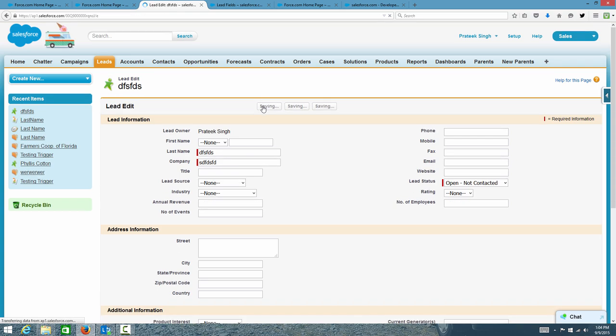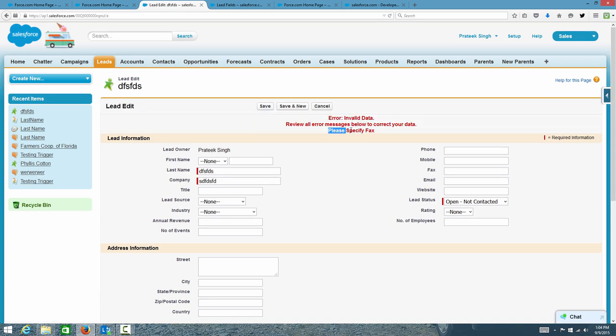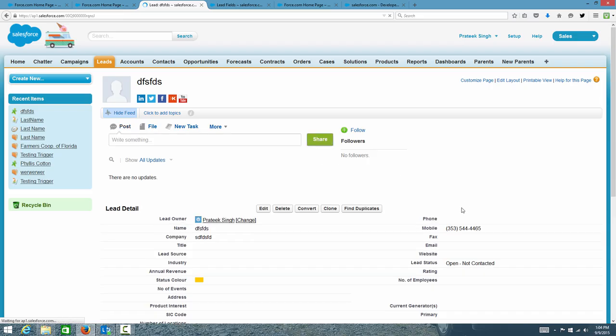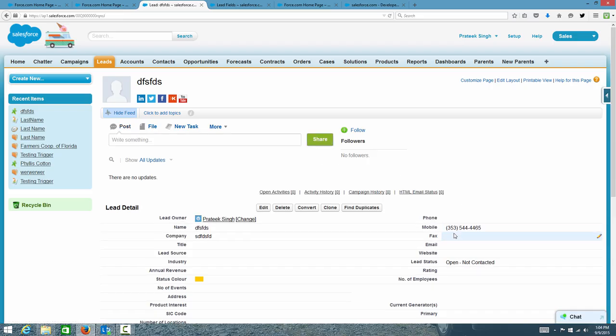See, please specify facts. So it's always good practice to check for null rather than for blank. Now if I specify some value in this mobile and save it, it will get saved. So only when mobile is blank, it will check for facts.